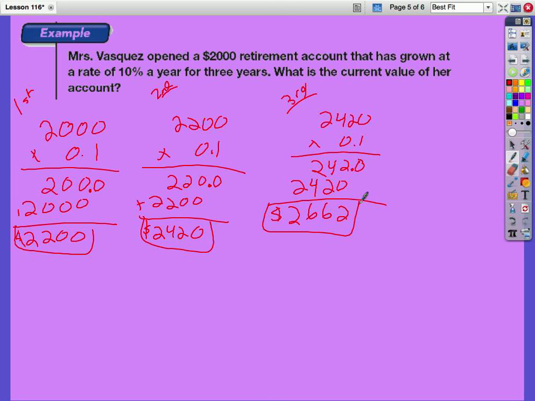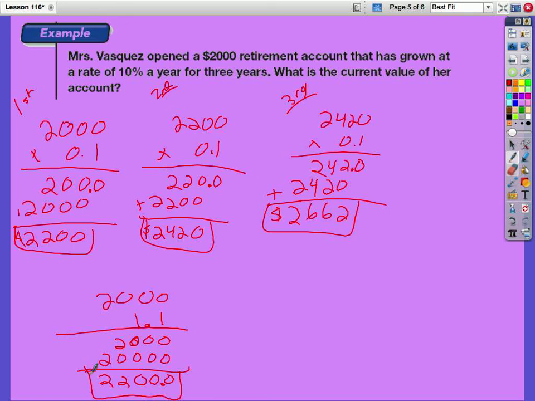A shortcut to this, and it's not completely a shortcut, but it kind of puts everything in one step, is to multiply by 1 and your percent. Okay, because what that does, as you can watch by my work, is it's going to force you to add the interest with the principal right away, or with the amount that you had. So you can see this and this are the same. So we can just multiply by 1 and our percent, and it comes out to be about the same amount of work, but it kind of puts it all together.